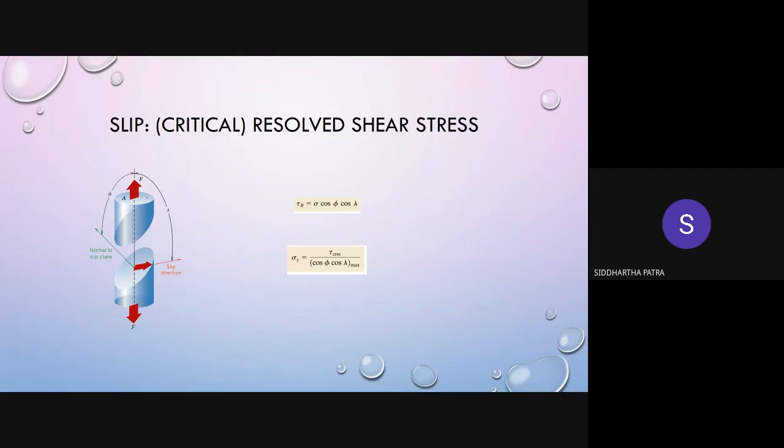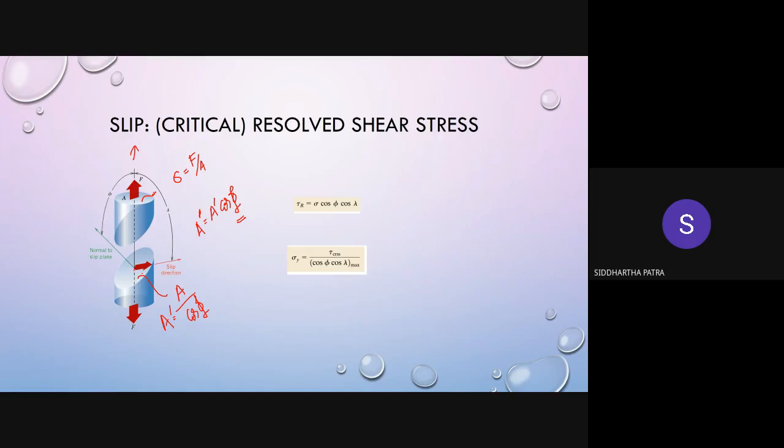Okay, first of all, this force F is acting on this plane right here. So sigma is essentially F by A. But here we are working on a plane whose area is A by cos phi, that is A times sec phi. So if this area is A prime, it is A by cos phi. How do I know that? A is A prime cos phi. How do I know that? Because if you make phi equal to 0, then A and A prime should be the same. That means if the normal aligns with this direction, then this A prime area should be the same as A.